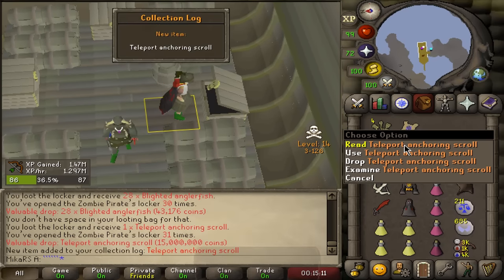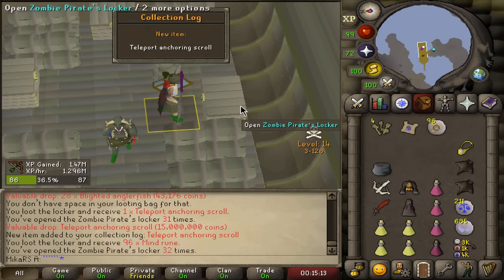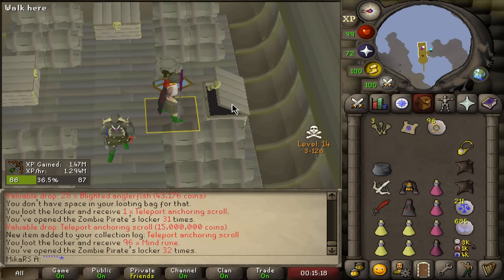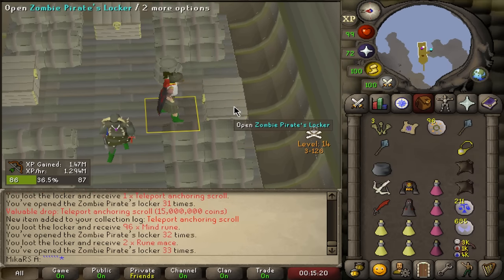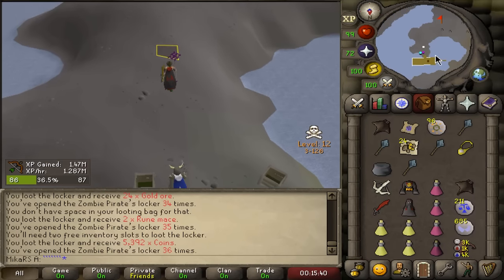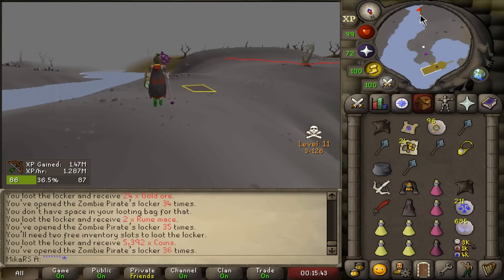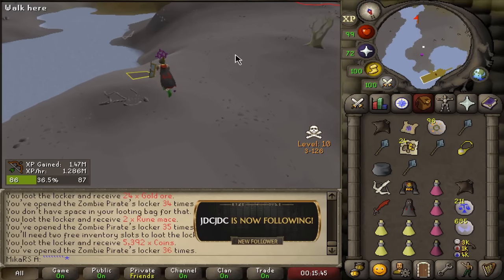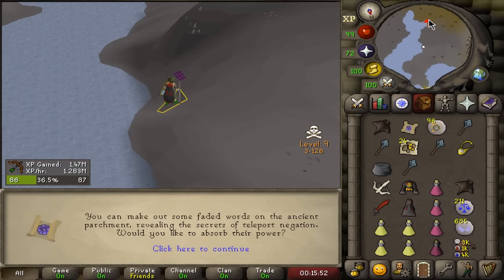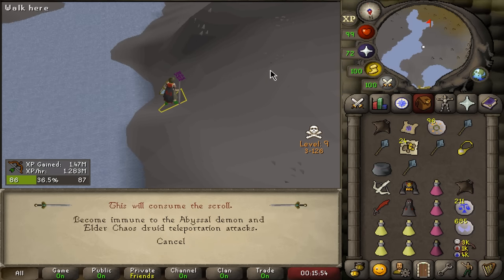Oh my god, I actually got it. Teleport anchoring scroll. Ain't no way. Really? That's big. I mean, I would use this. That would be nice for your Abyssal Demons. I'll use this for Abyssal Demons. I'll use this for more zombie pirates. Westham, it appeared that I didn't need you because I accidentally dropped my entire inventory of food. Everyone okay if I use this for myself, yeah? Because I'm doing more of these pirates and more of the abyssal demons. Yeah. Okay, okay. Big. Definitely.